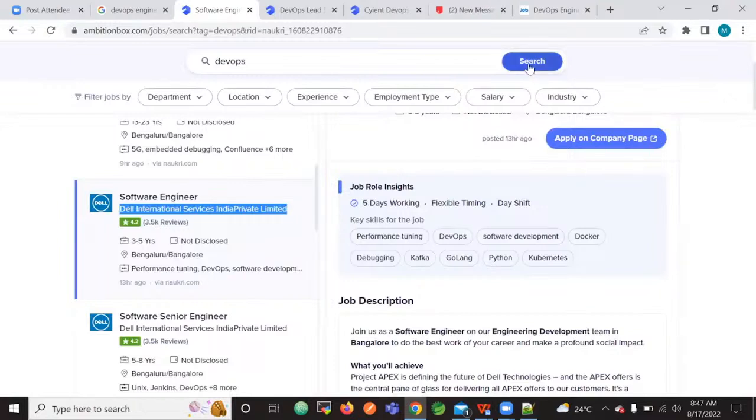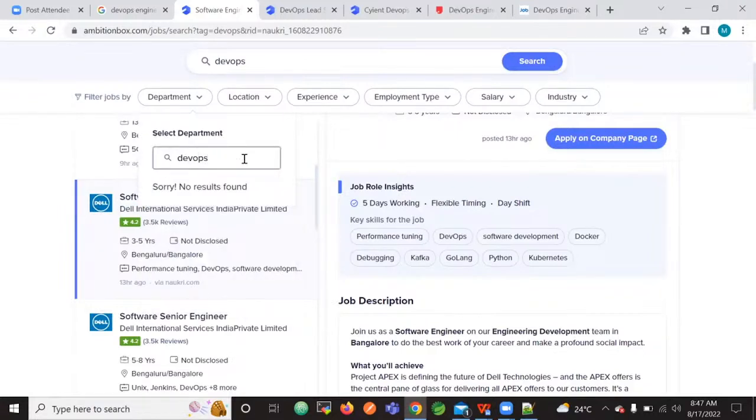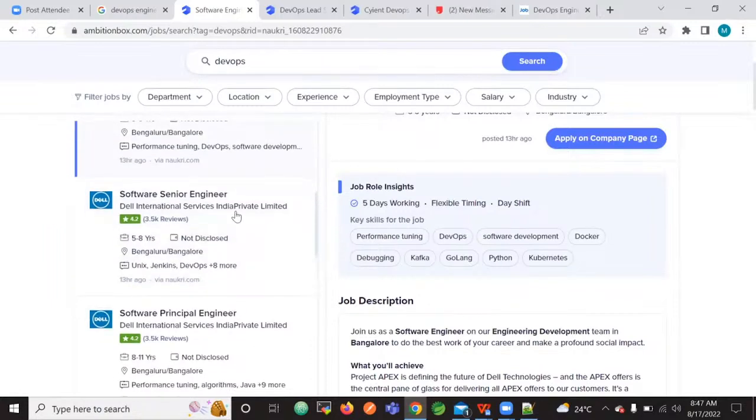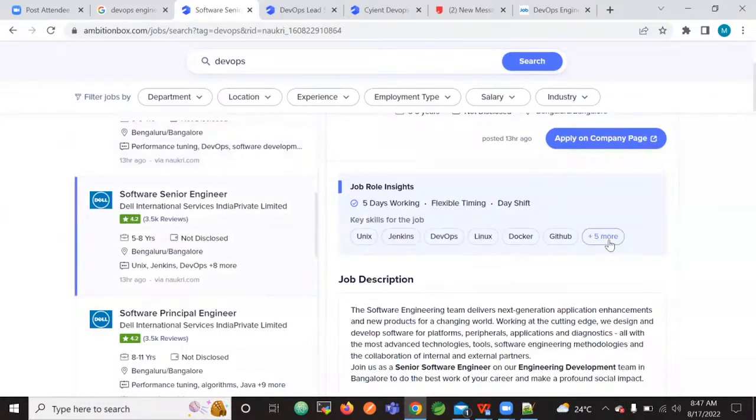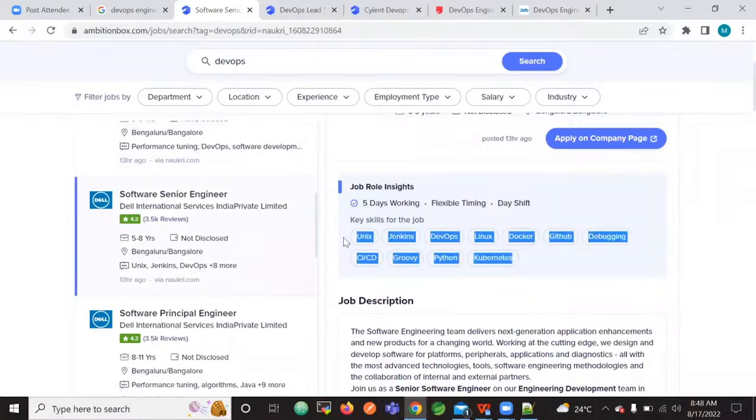Next, we have to look at the DevOps jobs. I think this is the common DevOps keyword they have taken, and then they published these things. Now, if you can see, 13 hours ago, Dell published what they are looking for. They are looking for Docker, Kubernetes, Linux, Jenkins, CI/CD, GitHub, and of course other things also.